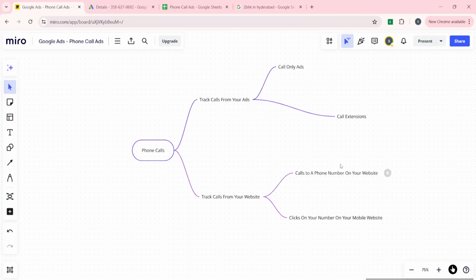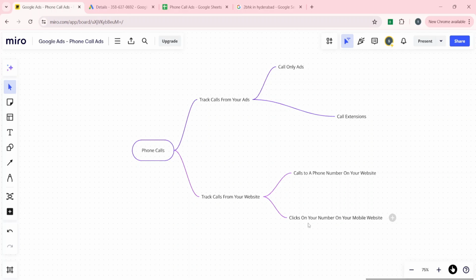So in that case, this is the first one. When he clicks on our mobile number, he will be redirected to the dialer, and from the dialer again he will be redirected to the Google forwarding number, right? So there is a process that we will see in the next lesson. And this is the second option. In the second option, when a user clicks on our mobile number, that will be considered as a conversion.